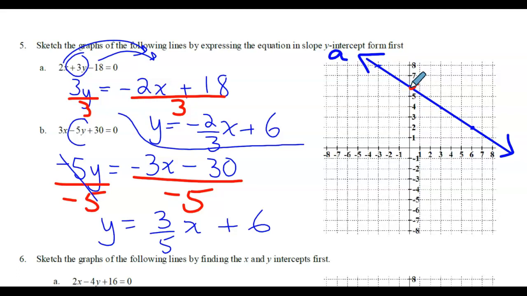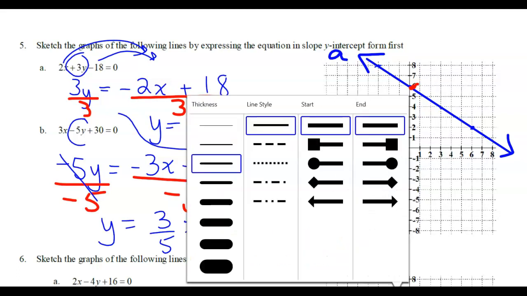Notice how I run out of grid paper, guys. So I can't go up 3. So remember, 3/5 is the same as negative 3 over negative 5. Not in lowest terms, I never use that, but I use it for my slope. I never state it with 2 negatives, but now I can go down 3 to the left 5. Okay, down 3, still run out of space. So really, I only have space to have 2 points here, but that's okay. Just try your best to make it accurate.